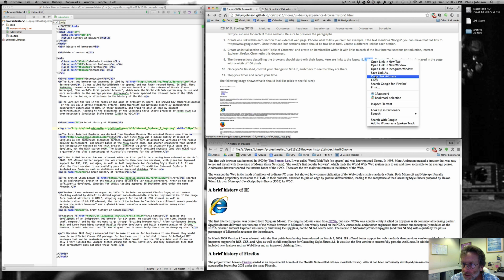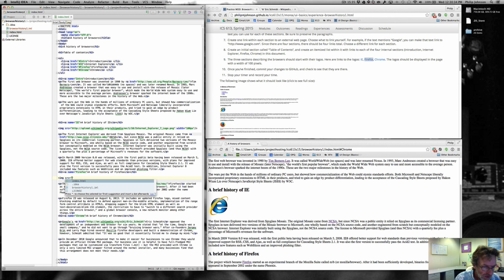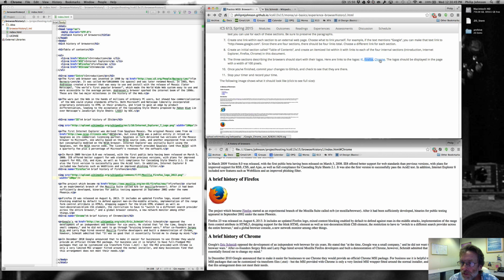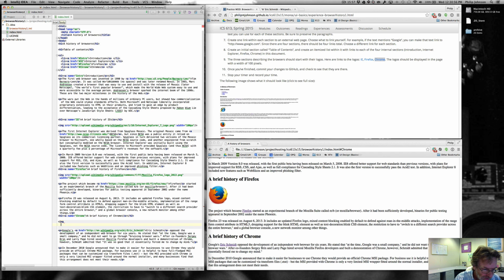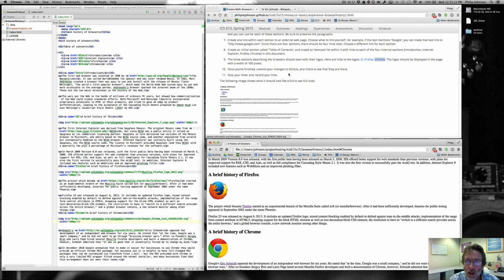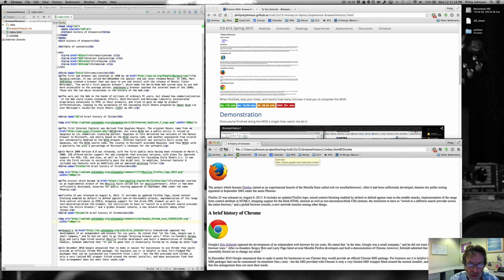So let's copy the link address here. And in the Firefox IMG source equals this, width equals 100 px, slash, save. There's our Firefox logo. And then finally Chrome, copy link address, go over here, IMG, darn it, source equals the link, width equals 100 px, close bracket, save it out, and there's our Chrome. Okay, so logo should be displayed with a width of 100 pixels. I think we've got something that looks just like it.